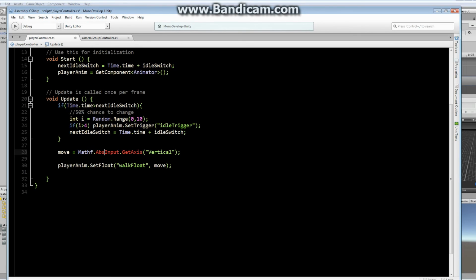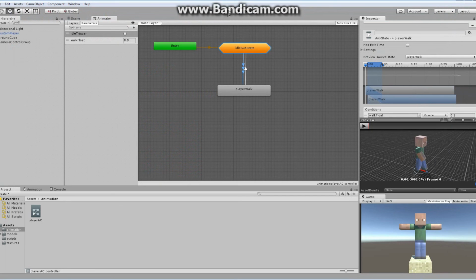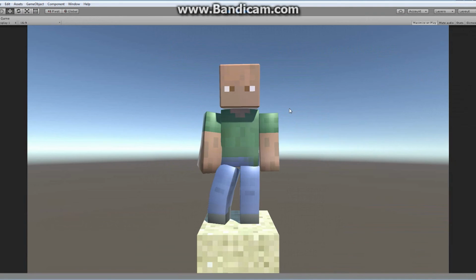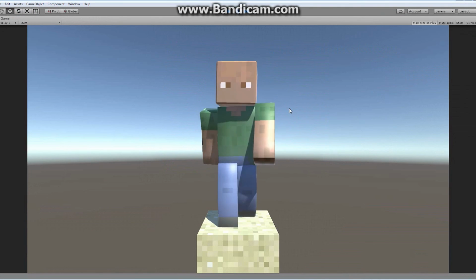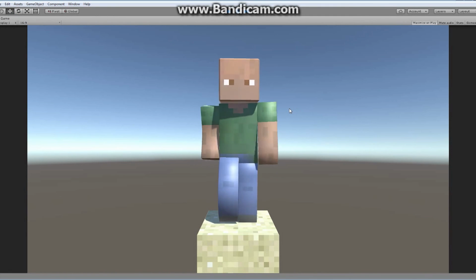I'm going to put this entire thing in brackets, and that is going to give me the absolute value of walk. So now when I say file save, and we go back to our game and I hit play, all right, now I hit W, my character walks forward, I let go, I go back to my idle, I hit S, my character is walking.